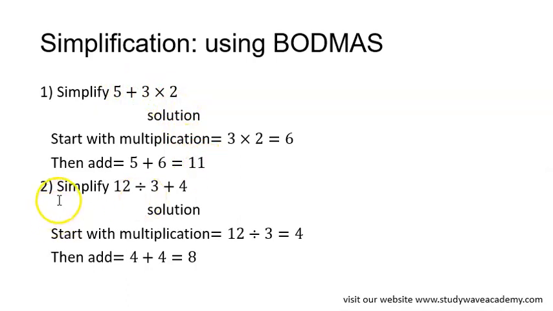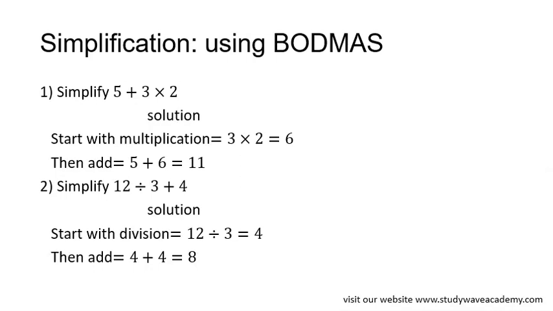Okay, another one we have: simplify 12 divided by 3 plus 4. Remember, we look at our BODMAS signs and know which one comes first. Here we have division, so we're going to be starting with division because division came before addition. So we start with division. 12 divided by 3 is going to give us what? 4. We have done this operation, so we move over to the plus sign, then we add 4 plus 4, which is this 4 we got here from 12 divided by 3. 4 plus this 4 is equals 8. So the simplest form of 12 divided by 3 plus 4 is equals to 8. Do we understand that? Good.